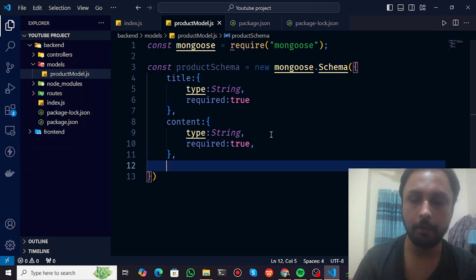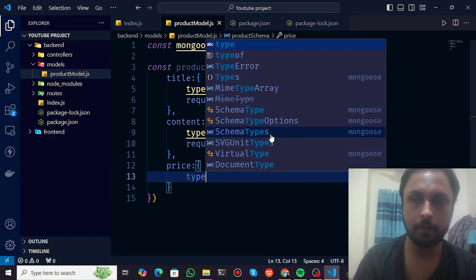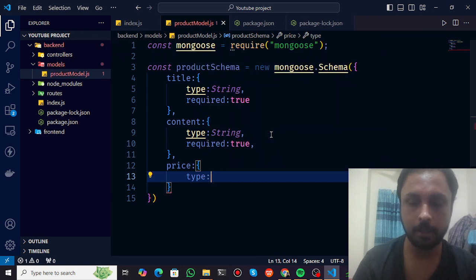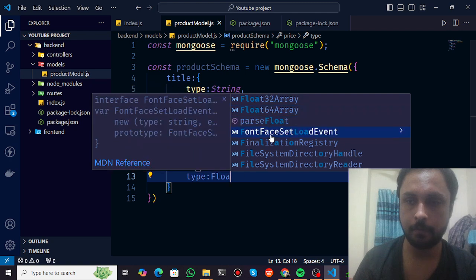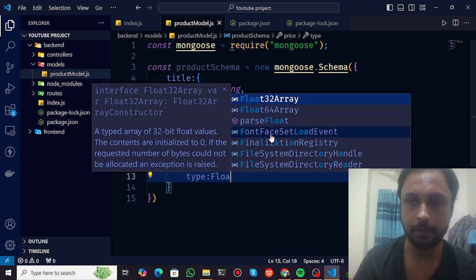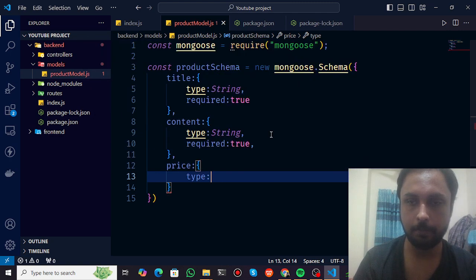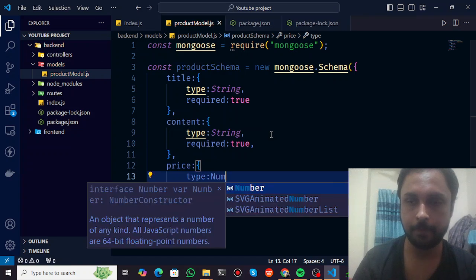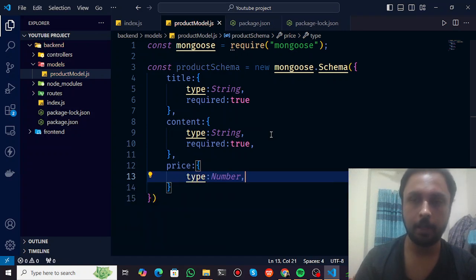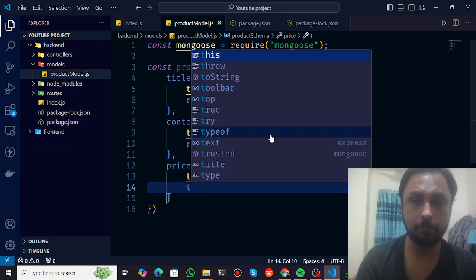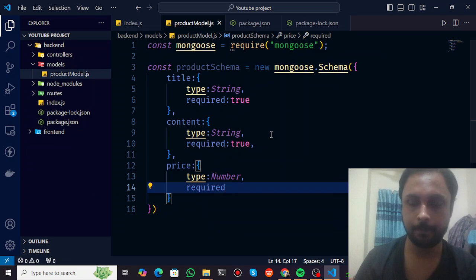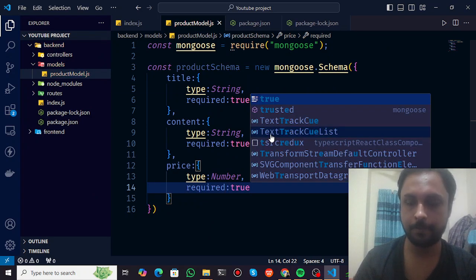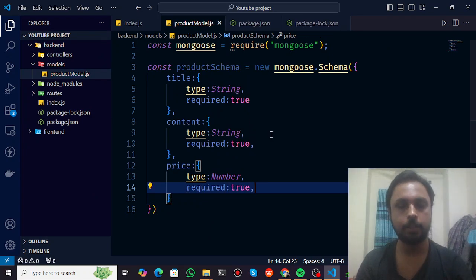And finally I will add the price object here, and I will add here, let's say, float, maybe parseFloat, no, actually maybe this is a number type. Yeah, this is a number type. And yes, the price is also required, true. Okay, so yeah, this is the schema.